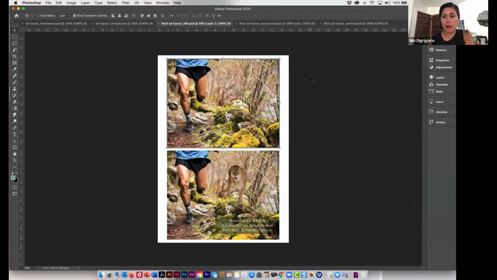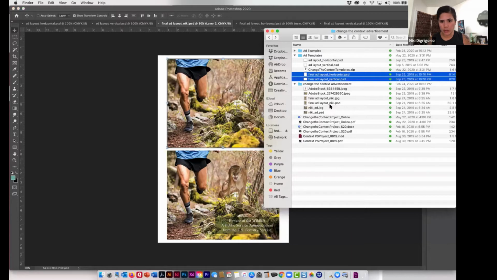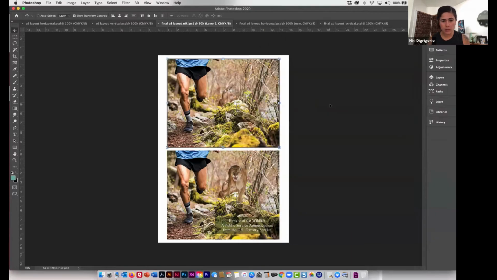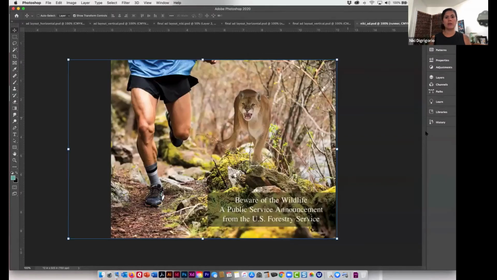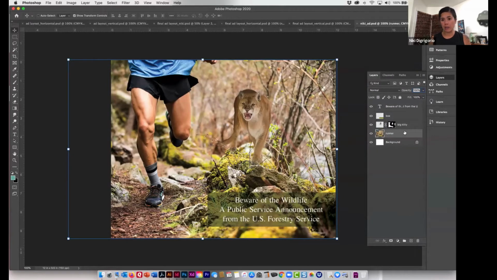Your primary goal is to create a composite photo and to use Photoshop. So the skills that you will be using, I'm going to move you guys up here to create these. Let me open my original. It's this one? Nope. It's this one. So this is the work in progress advertisement that I had. It's on the horizontal template.